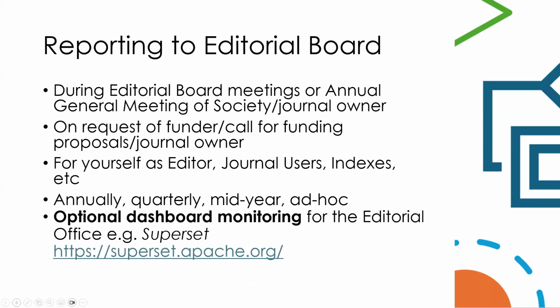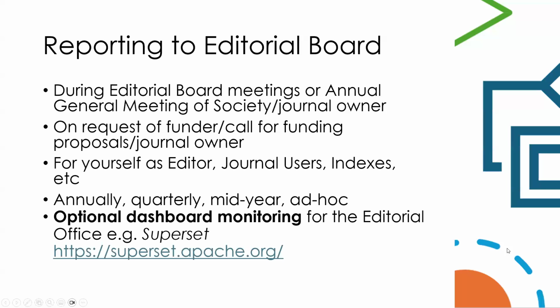It can also be on request of a funder or when there's a call for funding proposals, or for yourself as editor, or for your journal users, or when you apply to be included in a specific index. It might be of interest for the index to see how much impact individual articles or the journal has. It can be compiled annually, quarterly, mid-year, or on an ad hoc basis, but I think at least once a year. It's also nice if you can represent the statistics or data in a dashboard.